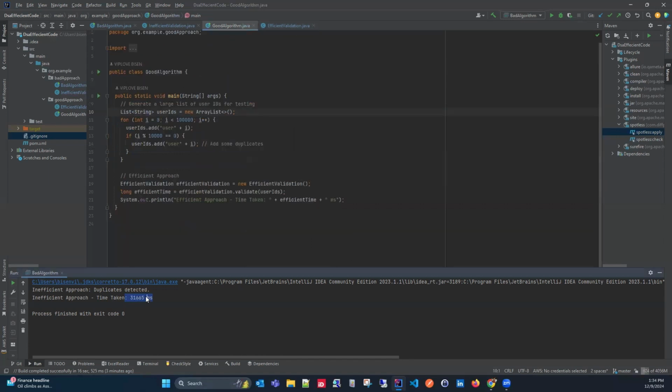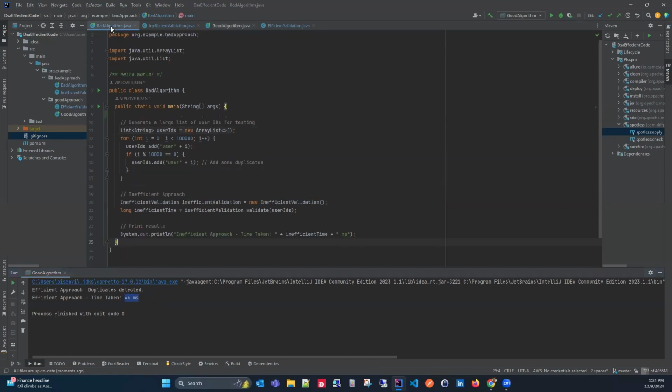If you remember, the old bad code took 31 seconds. Will it take the same? Let's run it. See, it has executed in 44 milliseconds. From 31 seconds, it got reduced to 0.44. This is how efficient this code is. I will run it again, maybe initially, on the first run, it took more time.